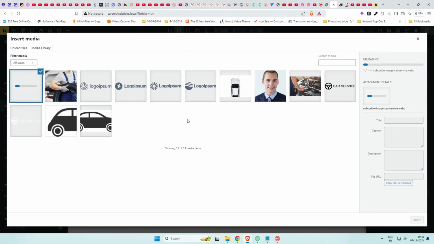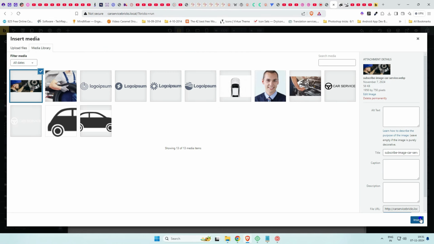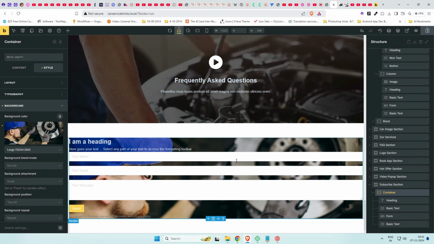Well, this doesn't look great, as we have backgrounds for all our form elements. Start by changing the heading text, then the basic text.